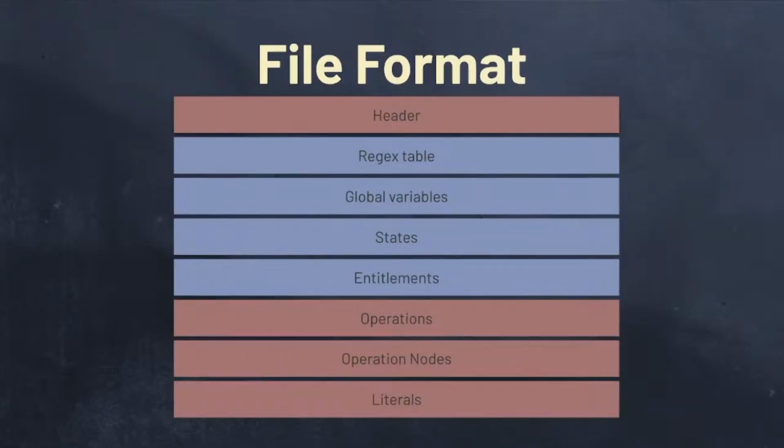So let's return and dive into the file format itself. The file format divides into several sections. The header section, which contains the profile type and key metadata; the operations section, which is a table of all the operations that the Sandbox restricts; the operation nodes, which define the actual rules or decision points; and finally, the literal section, which holds all the string data, compiled regex patterns, bitmaps, and everything that's used in the rules.